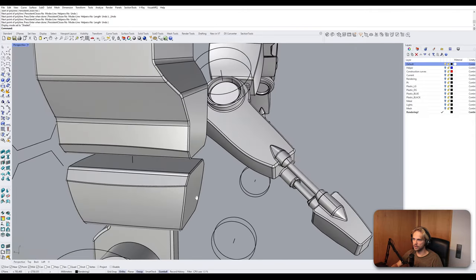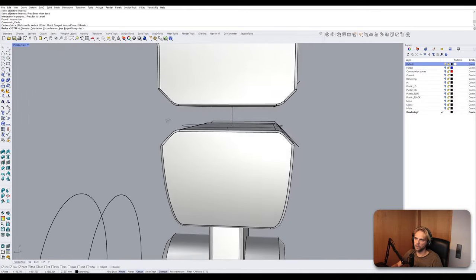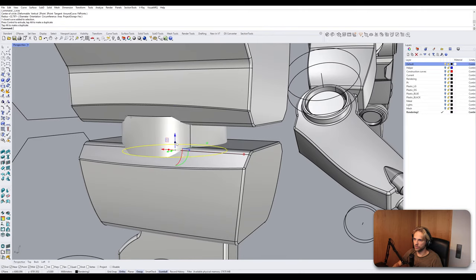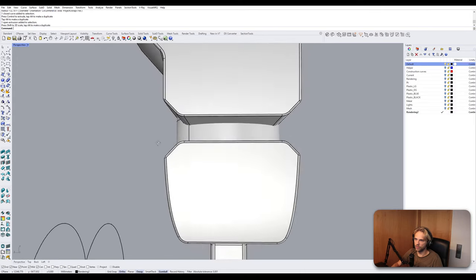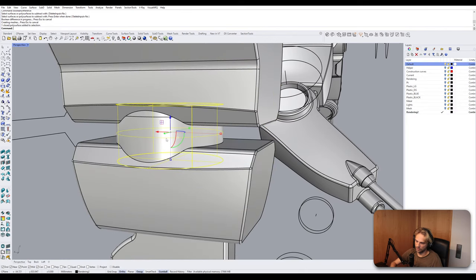That line intersects right here, so I will get an intersect between this object and this line. I will draw a circle here, just like that. Make an extrusion there. Force a stronger extrusion. Cap. Boolean difference, subtract with this. Okay.